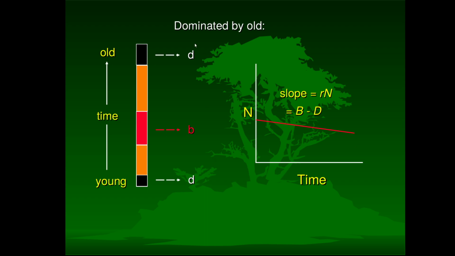Okay, so if we have a population dominated by old individuals, then the population growth is determined only by the mortality rate. There are no longer any births, so the population has to hold constant or decrease. Whereas if the population is dominated by individuals in the reproductive age, mostly these B individuals here, then there's going to be increase, but very little mortality, and we'll have a very rapidly increasing population.